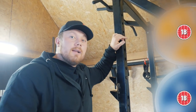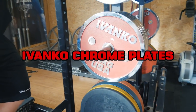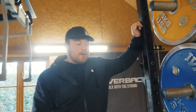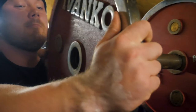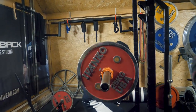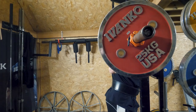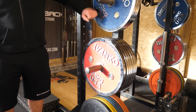A little bit of gym porn — plate porn for you boys. I've got the original Vanco chromed powerlifting plates, the slimline calibrated ones. I don't think they make these anymore. The only ones I'm missing are some 50s, so if anyone wants to give me chromed 50s, that'd be really nice. I've got the 25s, 20s, and 15s — managed to grab these secondhand, even got a couple new, which was really rare. Below that I've got the bumpers, Vanco again. I've used Vanco's all my lifting career — that's the first set of plates I was using when I was a player. So I've got a soft spot for their kit.